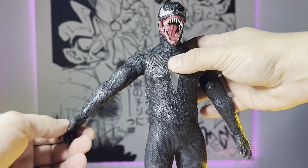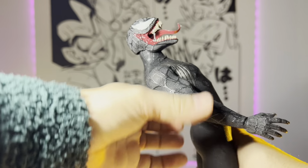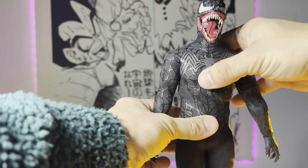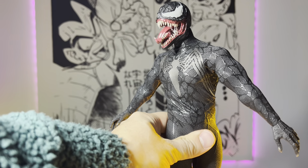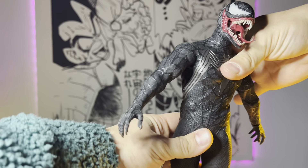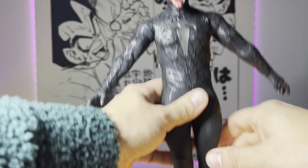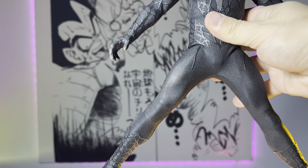Taking a look at the figure outside of the box to look at the details and textures — this suit feels a lot like the black symbiote suit from Hot Toys, the original. That's kind of the texture you're going to get here: a little rubbery, thin but flexible at the same time. Just looking at the head sculpt here, the Venom symbol has kind of a silverish, dark silverish look, and we have the web lines everywhere. It looks a lot like what it looked like in the movie from what I can remember.